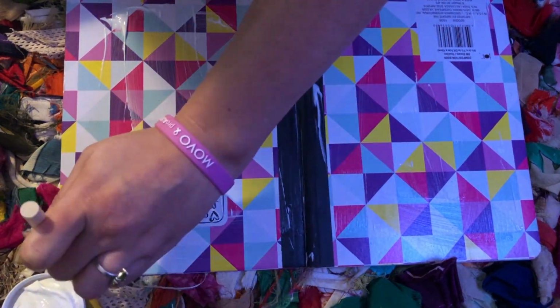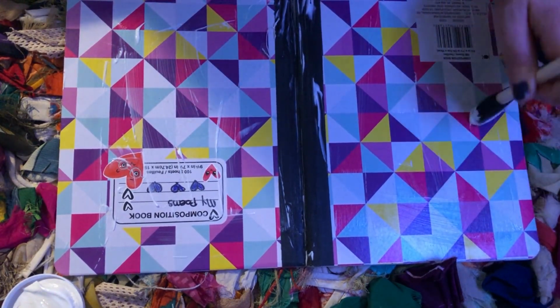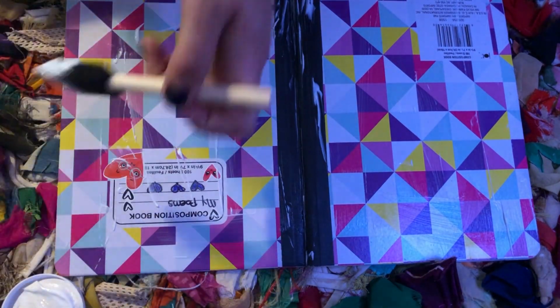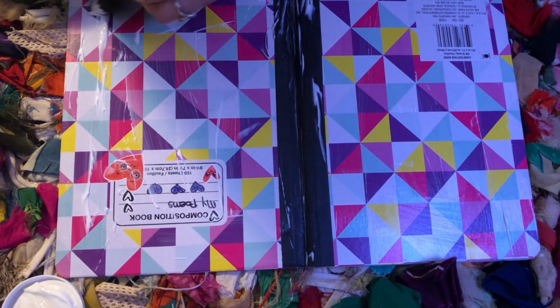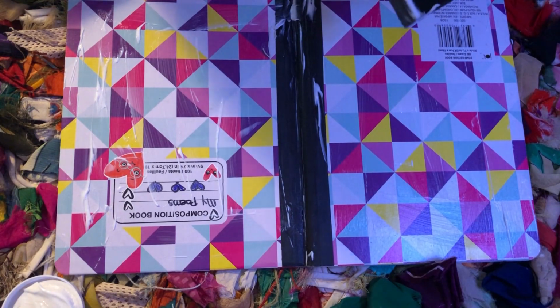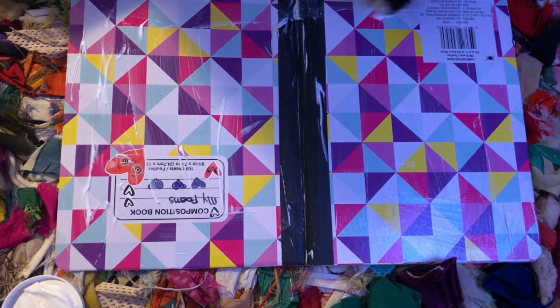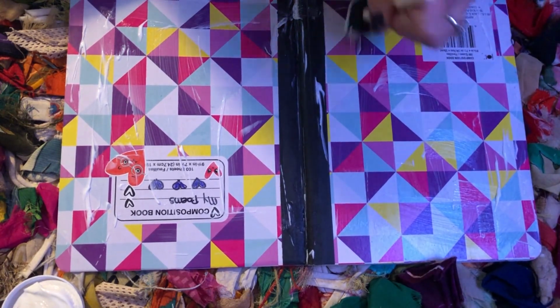So like I said, you could use any kind of book you want. Just try to make sure it's something like this, because if you use a book with those little ring things, it won't work. This project will not work for you. So make sure you use this type of book. And like I said, dollar store is only $1. I'd probably get 20 of these for 20 bucks next time I go.